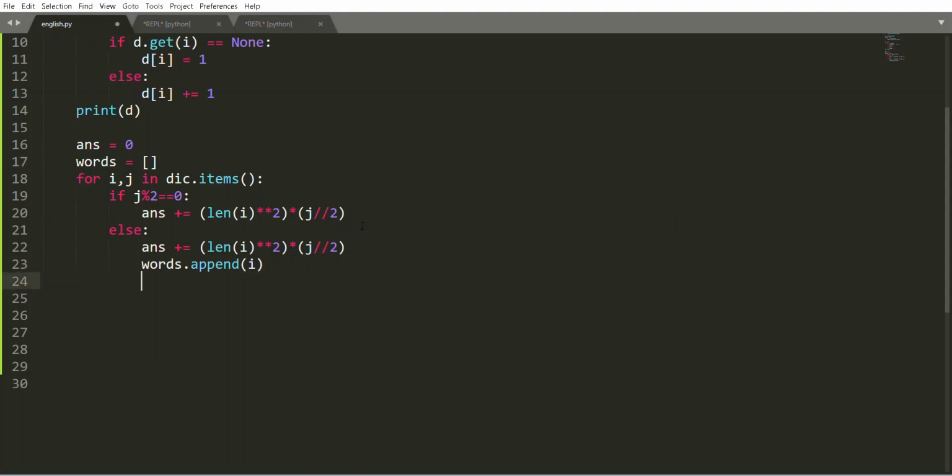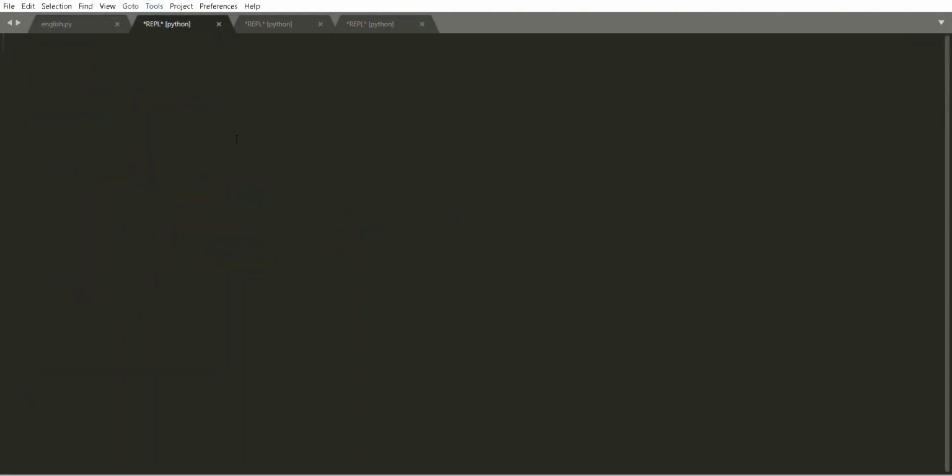So let's try and run this and see if everything is working fine till now. Print words. Let me run this. I save the code, so you won't be able to see all of this; I'm just executing some commands to run this file. Let me give some bigger numbers so that I can see. Let me put 6 test cases: nan, noon, nan, noon, apple. So 3 times noon has occurred, 1 time apple, and 2 times nan. These are the strings that I'm getting.